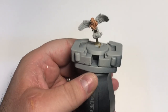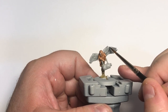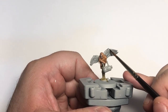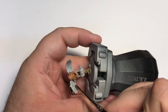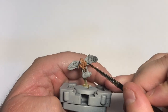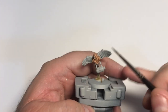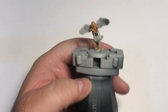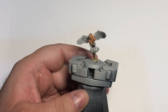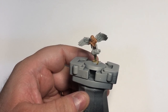Like so. And on the inside. Sure, if it's pulling a little bit, just to feather it out. You're just adding some extra definition to the little feathers. If you don't have Griffcharger Grey, you can use Space Wolf Grey contrast paint, or even thinned down Rust Grey.